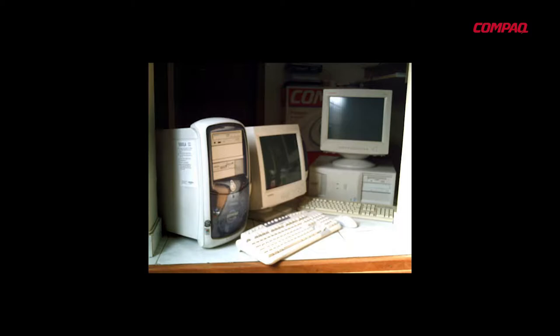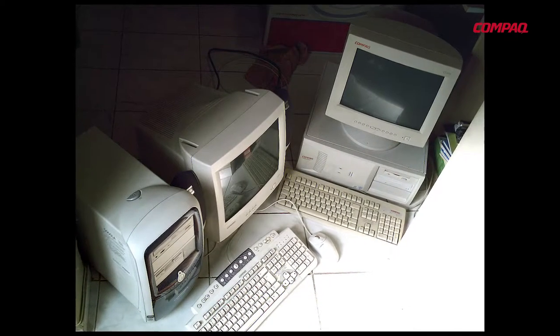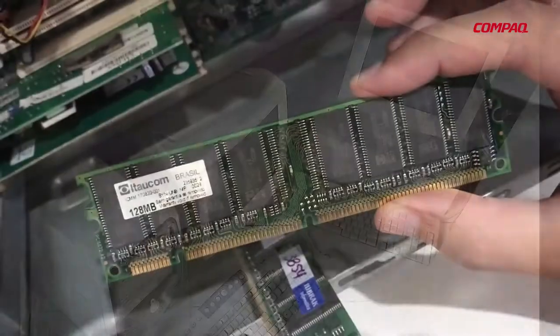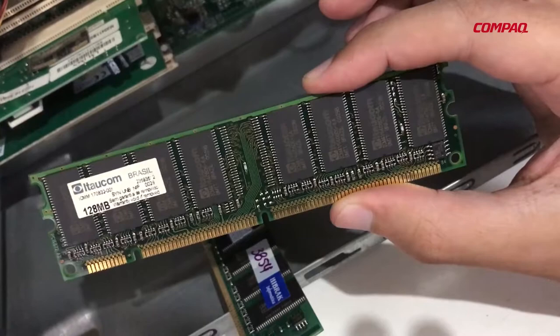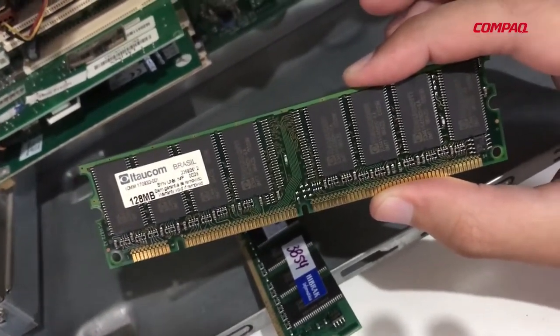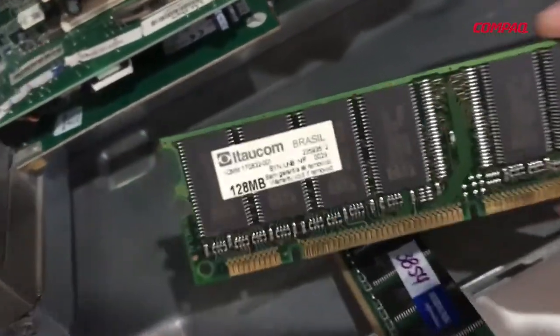I still remember bringing the machines together just to defrag the discs and taking photos of them, as you can see. The Compaq Deskpro was gone, but something was left, as this Itaucom 128 MB memory stick. Now my Presario has 256 MB of RAM.